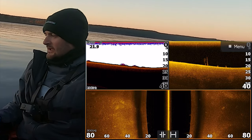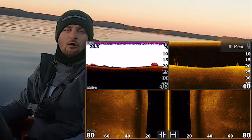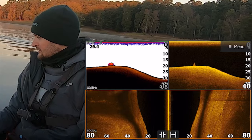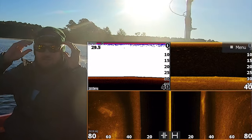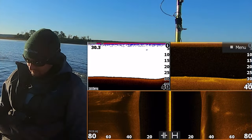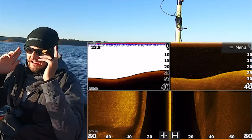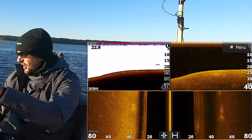I'm not going to come back to this area until I find something crazy. Let's move. I know I could probably throw a trap and catch a fish here, but my goal today is to graph, graph, and graph. Okay, we're connected now — I've been messing with this thing. I did find one group of fish though. I'm now in the mid-lake area, which is what the Deep Dive app recommended, and I've been graphing down the middle of the channel. There's a little high spot up here with rock and grass, and fish were dotted up on it.